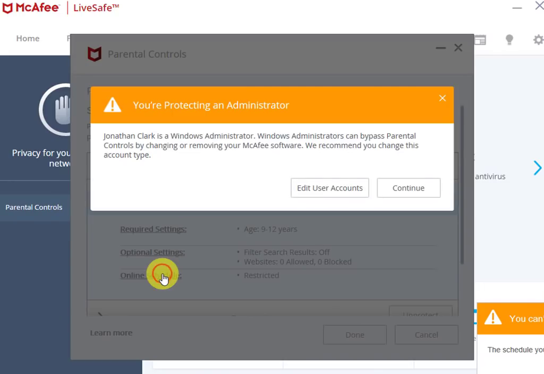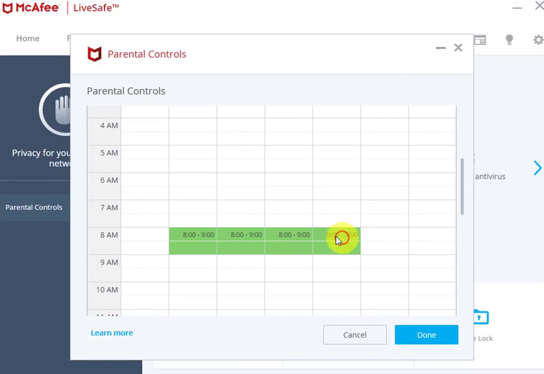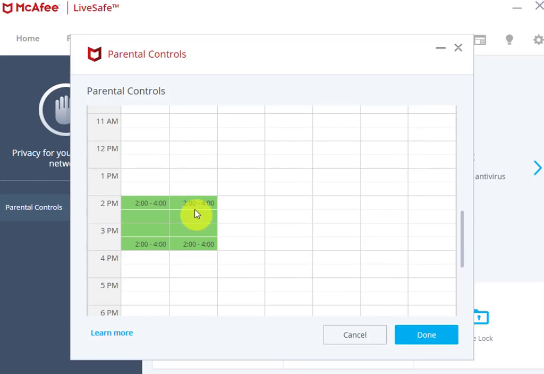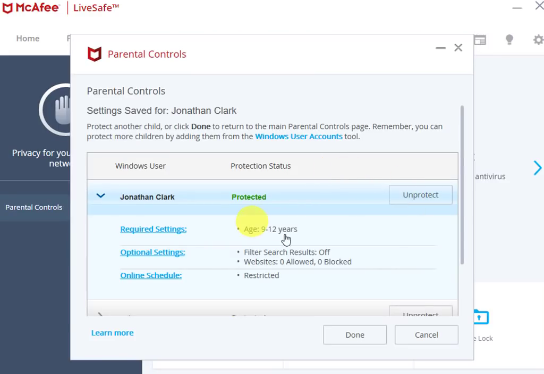But if they're trying to do it when you've blocked it out, then they cannot get online. And so this has been a huge feature that I've used with all my kids on their PCs, allowing them access to the internet sometimes, but not all the time, which I think is a smart and safe thing to do. So this is a great feature.